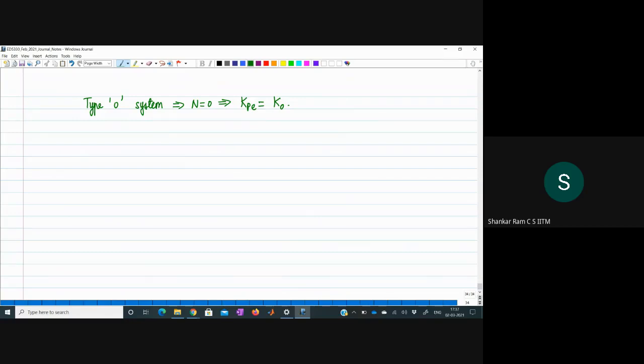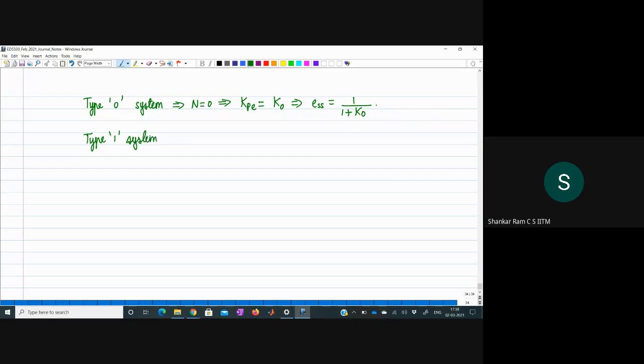All right. Now the steady state error will be 1 divided by 1 plus k0. I hope it is clear how we get the expression for the steady state error while tracking a unit step reference input for a type 0 system, how we got KPE to be K0 and the steady state error to be 1 over 1 plus K0. Now let us look at type 1 system. Then I will come back to type 0 shortly.